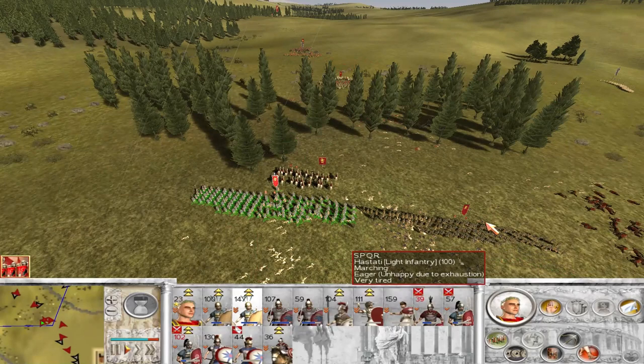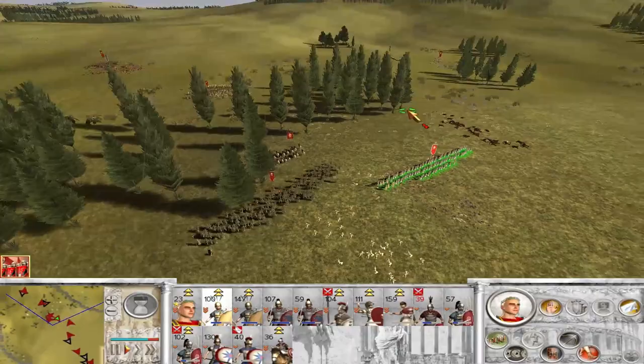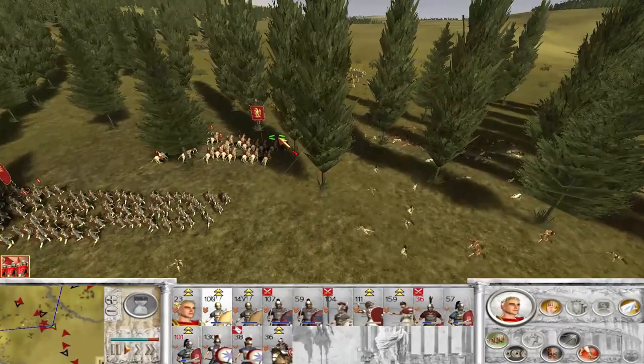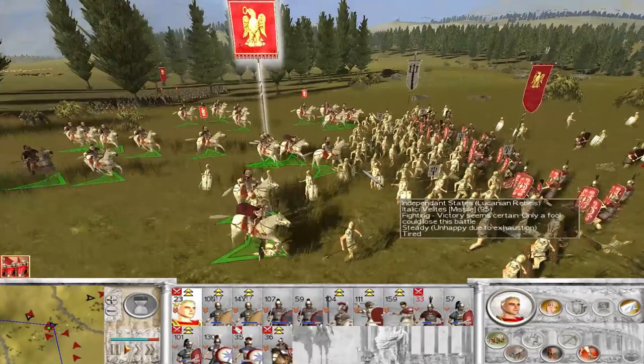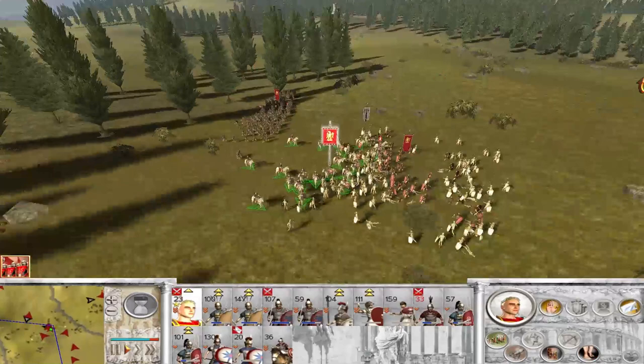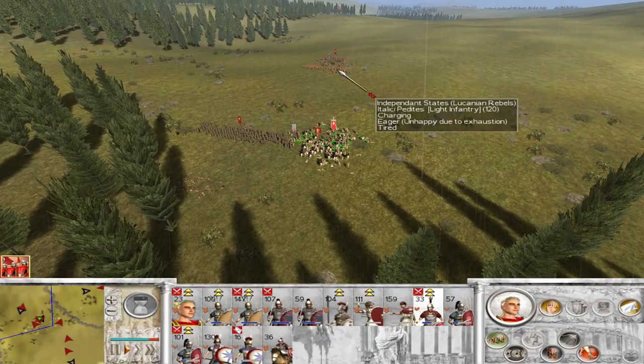Our Hastati can go after those guys. Okay. And I think if we charge these guys, we'll be in a pretty good position. And they broke. Very good. Let's have what's left of our infantry charge those pedites over there.